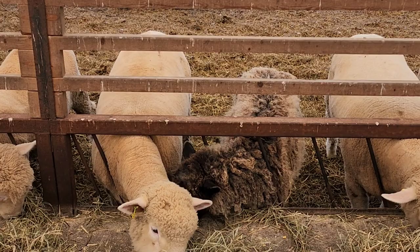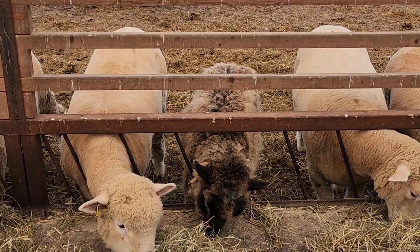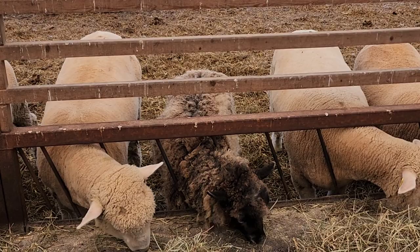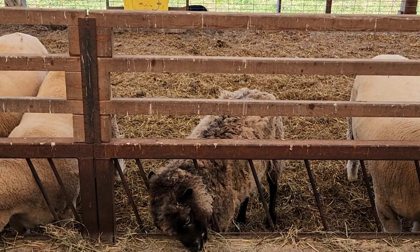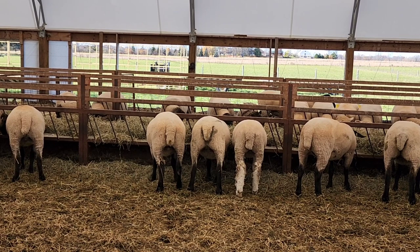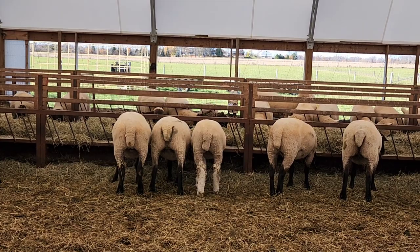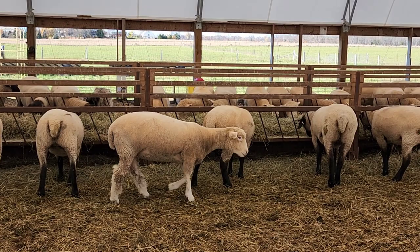And another thing that was really fun with them, because I was breeding for unusual markings and colors, because the pet market really sold heavily. But the cuter they were, the easier they sold. So during lambing, every day was like a box of chocolates. You never knew what you were gonna get till you opened it up. It was awesome. Shetlands are more of a wild breed. They're raised in the Shetland Islands, and basically they go out onto those harsh islands and they survive, and once a year they're gathered up and sheared for their wool, and off they go again. So they're an extremely hardy breed, and flighty and hard to win over.